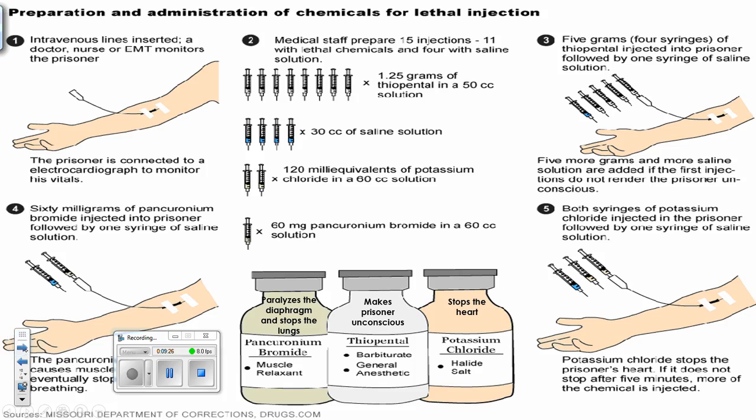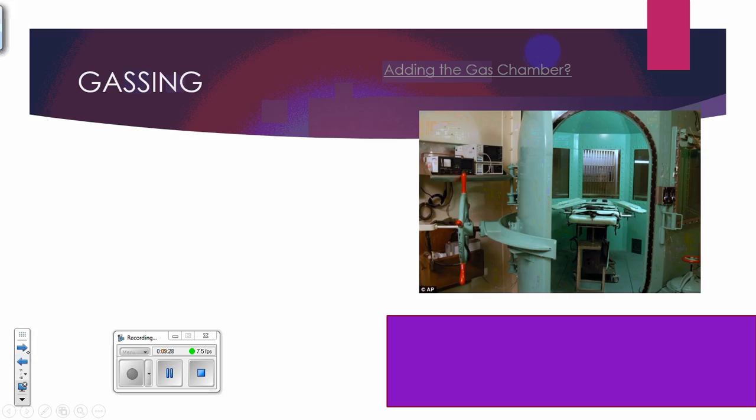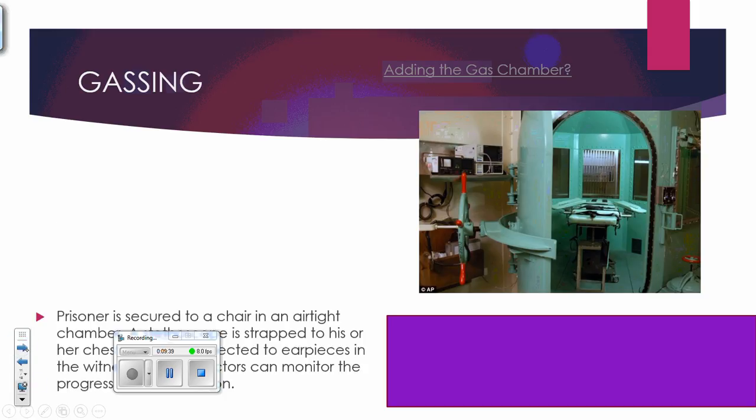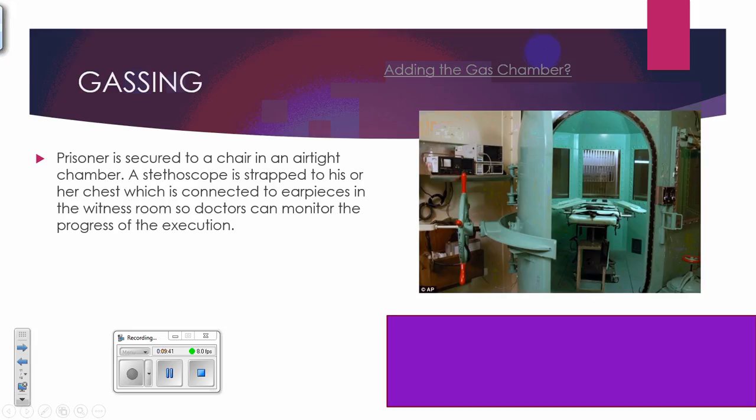So, okay, let's take a look at our next method. Let's look at the gas chamber, which was used a lot in the earlier days and now not so much. But there was one state that's actually looking at adding it again. So let's talk about this one. If you look at the picture here, you'll see the gas chamber. It's a tiny little chamber.